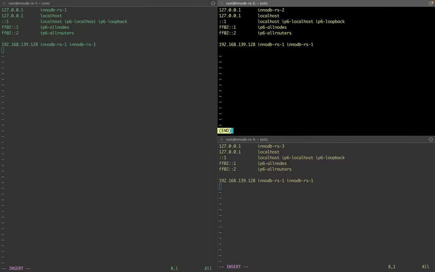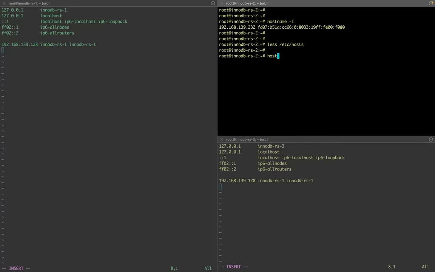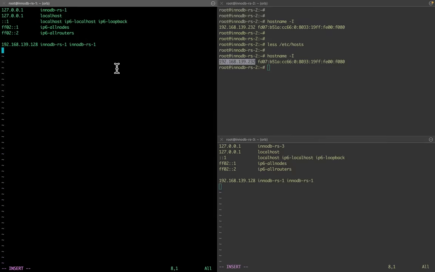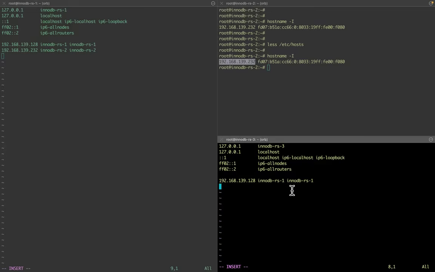So I'm running hostname -I. Yeah, this is my second IP, and this is node 2.